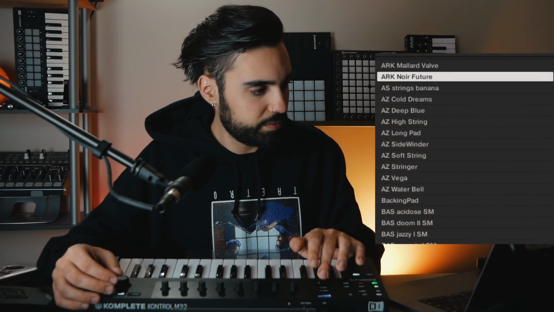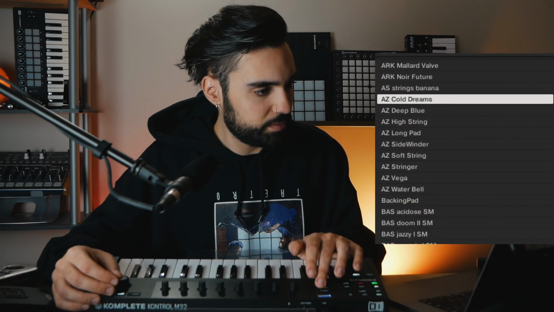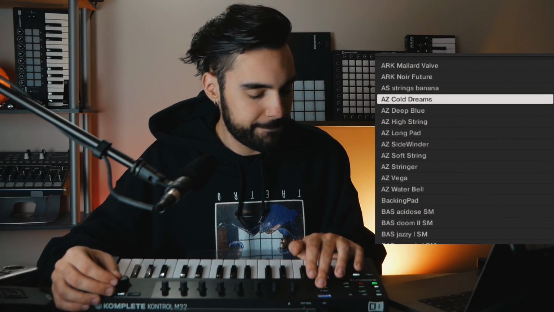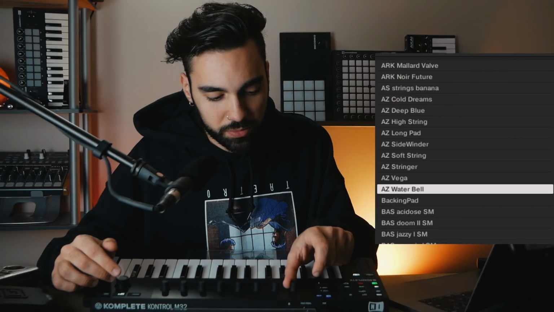I can scroll through the different presets with the preset button here. I can also do that by going to browser and scrolling with the knob. You can see it's scrolling on the screen, and I can also see the titles of all the different presets here. And then I just click the button and I'm on that new preset. And I'm still in plugin mode so I can control. I really like that.